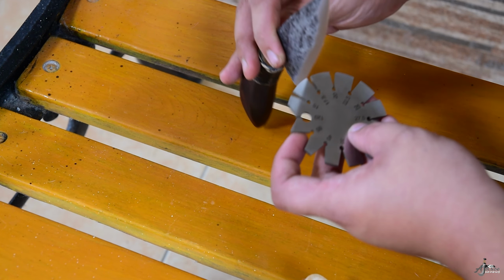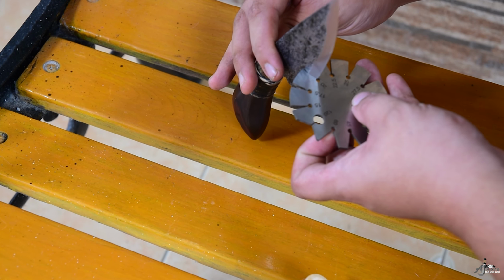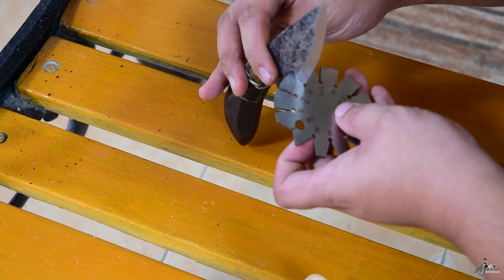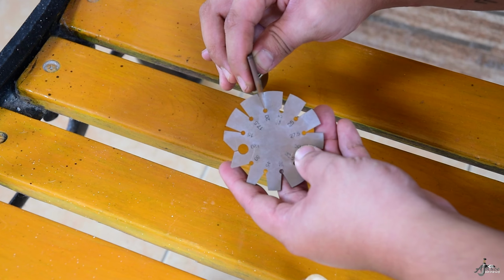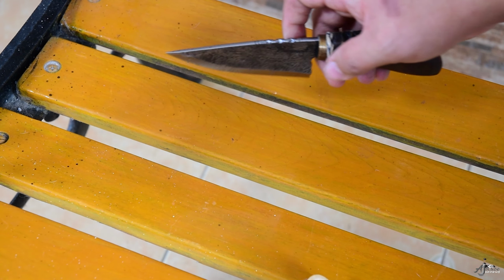So right now, what I'm seeing is the grind is about 20 degrees. Yeah, I think it's about 20 degrees. Less than 20. I don't know if you can see it on the camera, but it should be less than 20. So it's a thin knife.